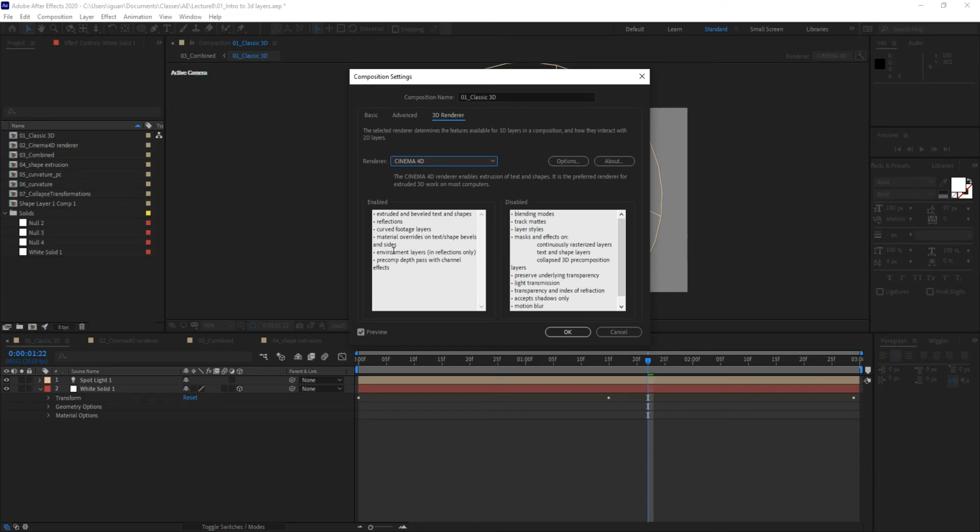You also have the ability to recognize environment layers, which is great because that allows you to create almost like an orb or a sphere around in the universe of After Effects that can be used as reflections or as lighting in a scene. It's pretty much like an actual, I forget the name of the light in a 3D program, where you have a NOR light that basically can create ambient light and use an image as the light generating point.